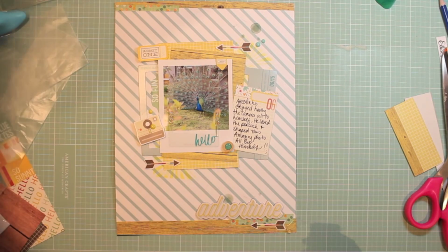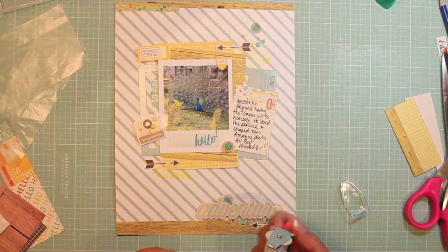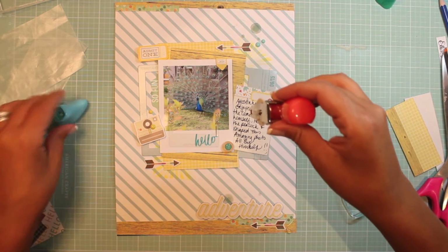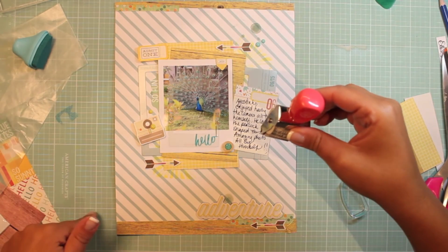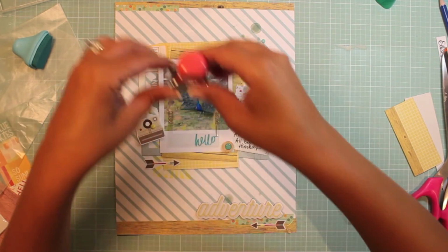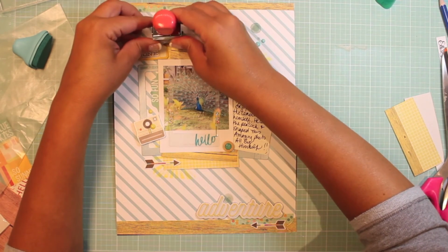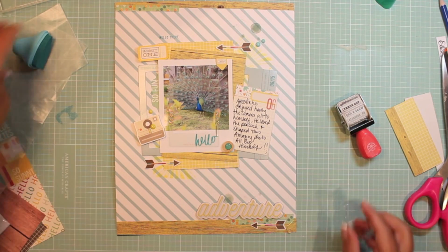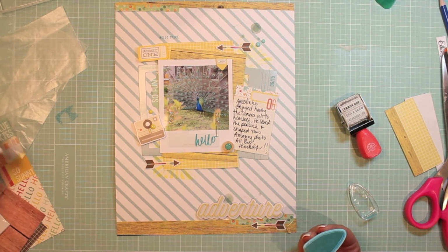Hello there, hello there. Hello there, little birdie. Oh my goodness. Do you see that? And I just flipped this mat over. I am a silly, silly, silly girl. Okay. All right. Should I put this away before I do more damage?